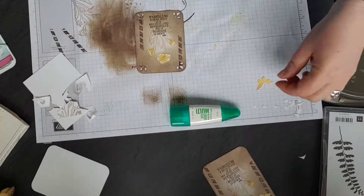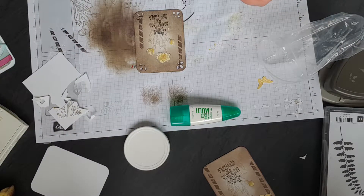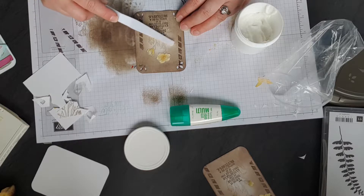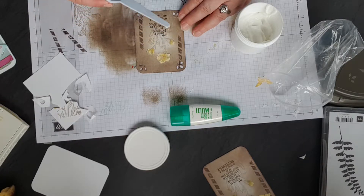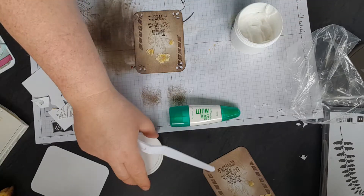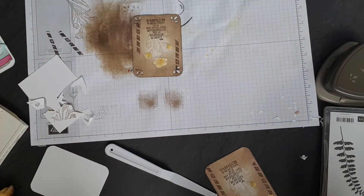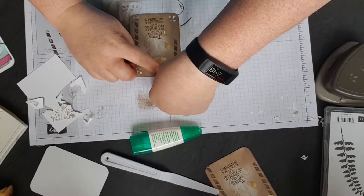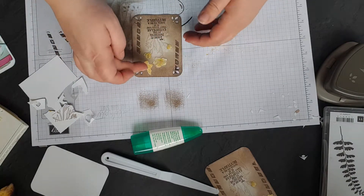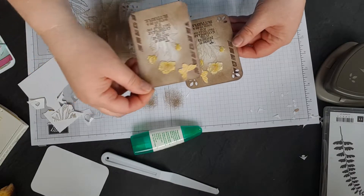That really just highlights those bits. And very quickly, I'm going to put a little bit of glitter embossing paste — you don't want it too thick because obviously you want to be able to see the flower underneath. This is just to add some sparkle and some extra texture. I love this glitter embossing paste and luckily it continues in the new catalogue. So you can see the difference I've made by adding the corner punch to it. That's that one done.